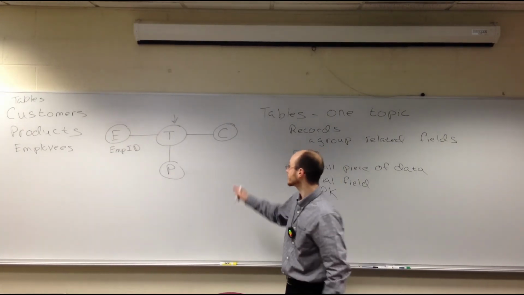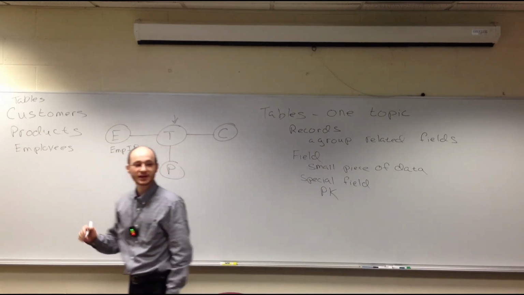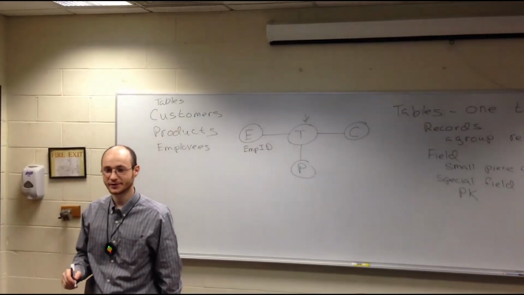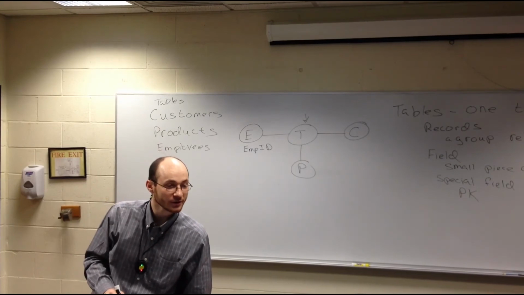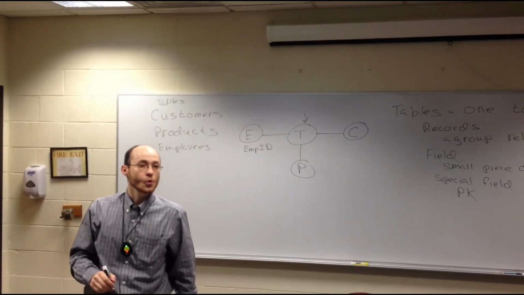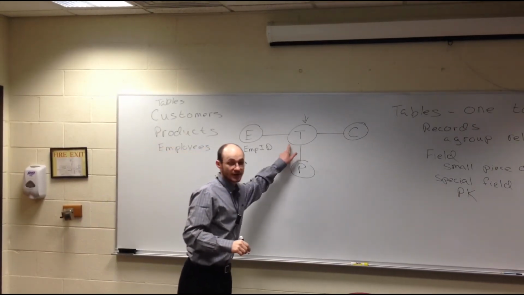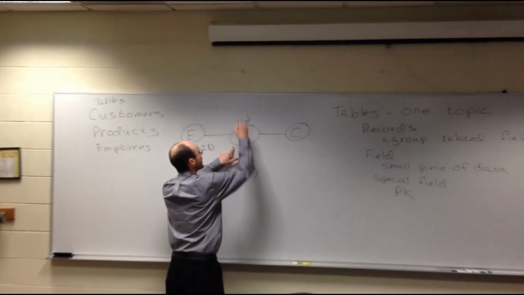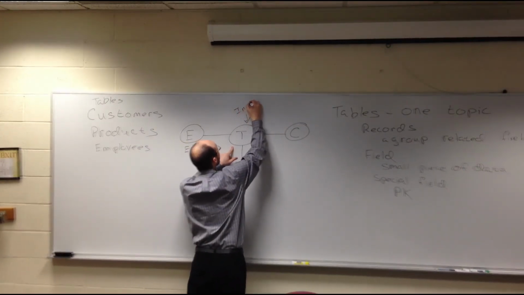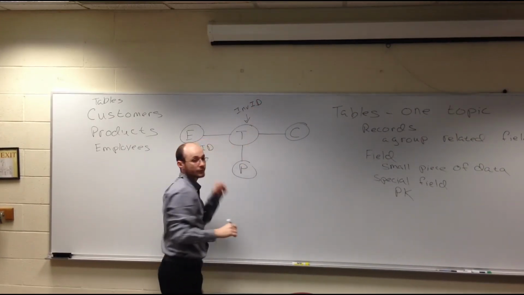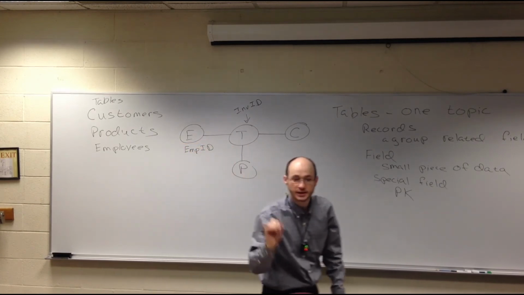Okay, now customers become interesting. How do we uniquely identify customers? Their what number? That's going to go here to identify that transaction. So we're going to call that an invoice number. How do we identify, uniquely identify?